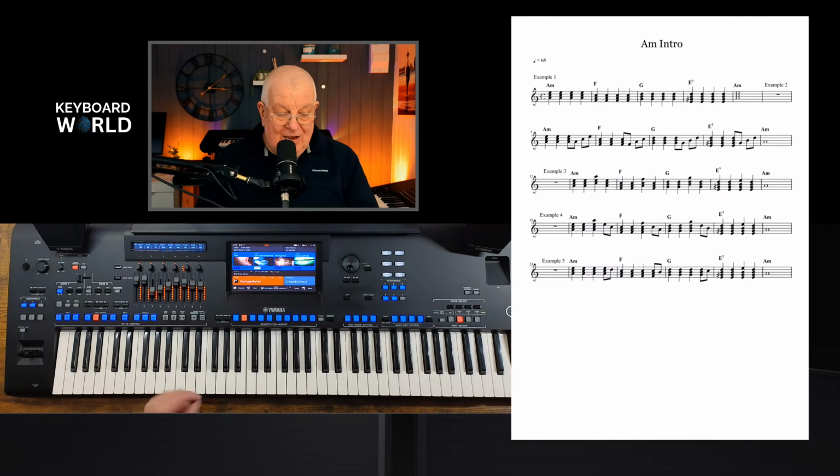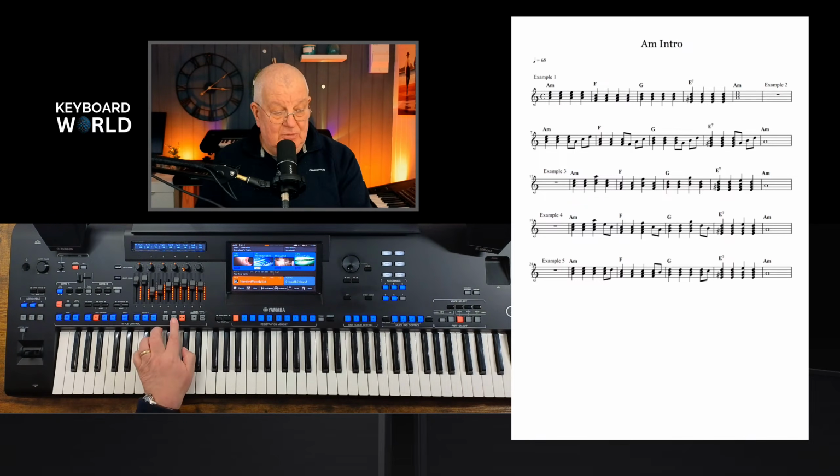So let's now use a style. I hope I'm doing this right, Paul, because I'm not sure on Genos, but I hope I'm doing this right. Here's just a little style here. Here's the four chords. F chord, G7, E7. And if you want to, you can just use this as your introduction. It sort of works.